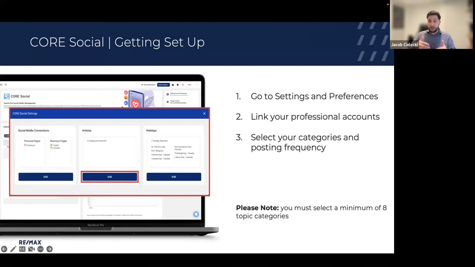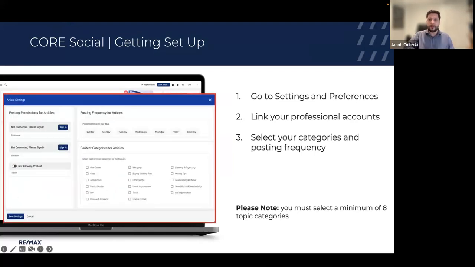In this next section here in our settings, we're then choosing an opportunity to post relative content, which is going to be different articles that would be going out on your business page. So we went to and looked at that social media connections. Now we're in the middle section of our settings, and this is where you're going to see different articles that you can post and the frequency. So this is what that section is going to look like for you.